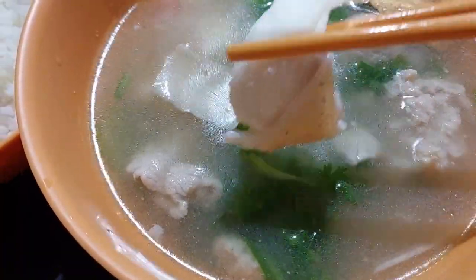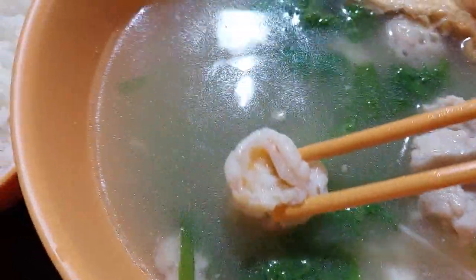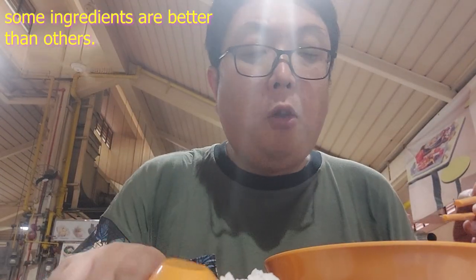This is the fish — let's try some. The fish is tender, fresh, but not much flavor, just a normal fish flavor. Then this is lean pork — also okay, normal average flavor. This one here is some kind of clam, I'm not sure what it is, but that one tastes good, I do like it. And then you have the prawn — de-veined, de-shelled. The prawns are fresh, but flavor-wise it's quite okay.